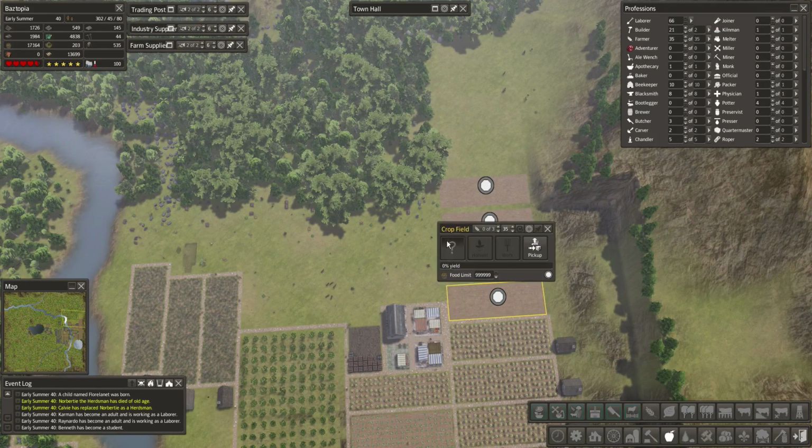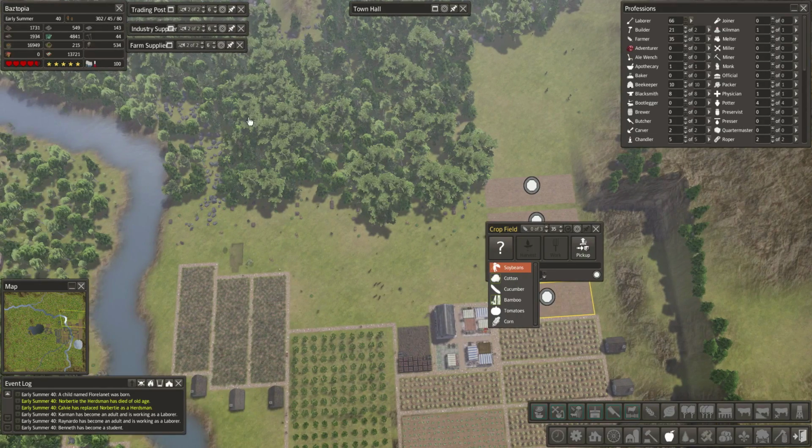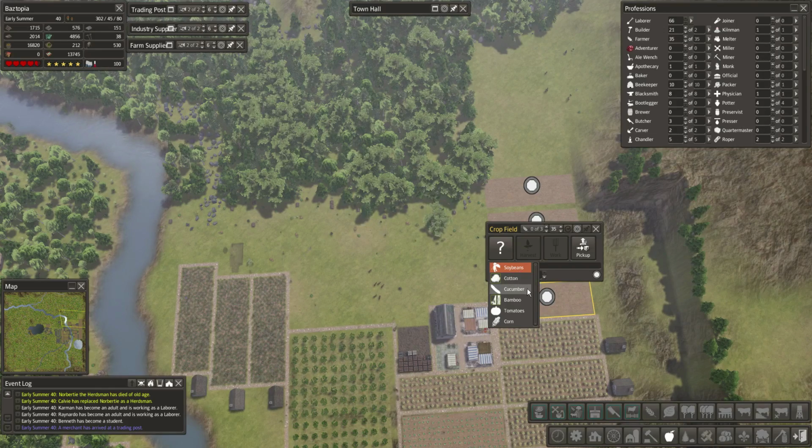Do a couple of them for the moment. Not sure what I want to do. I think I'm gonna do corn over here along the side and kind of keep them close to this grain silo. And then what we'll probably do is in this space in between, maybe we'll build some like a windmill and growing some flour. I think that'd be a good idea.